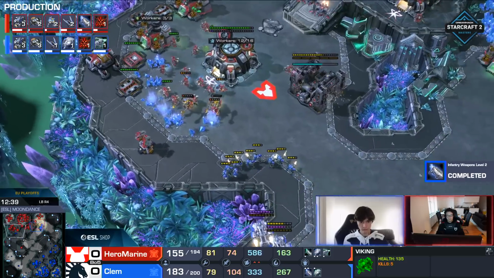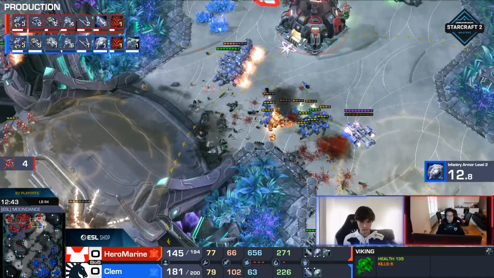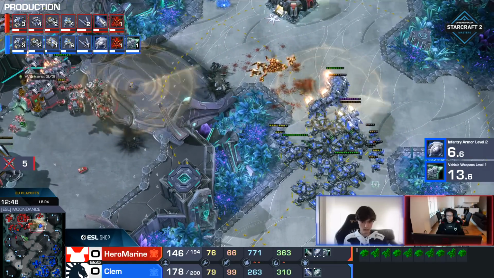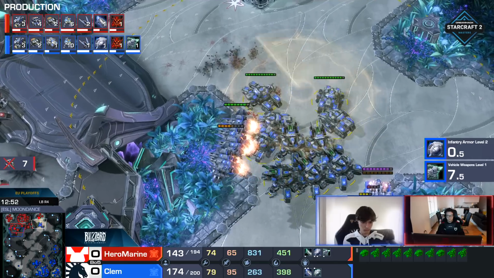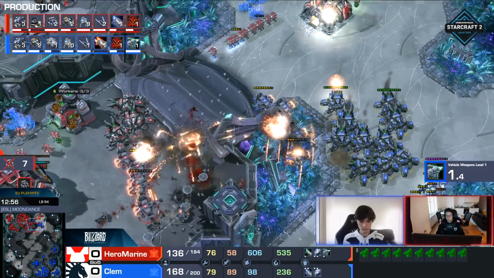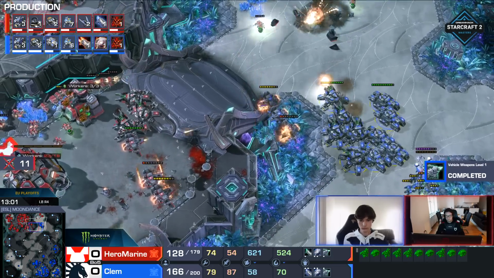He will scan, see only 2 tanks. I think this is go time for Clem, and he is hitting on 2 prongs here. The tanks will get taken down very swiftly and quickly, and this planetary fortress stands no chance against these many tanks, and things are looking fantastic for the Frenchman. They really, really are. These tanks are getting to a better spot. Obviously, they're cutting off anything that could reinforce down the ramp, and that's going to make life difficult for HeroMarine. You just can't protect that base like you said.